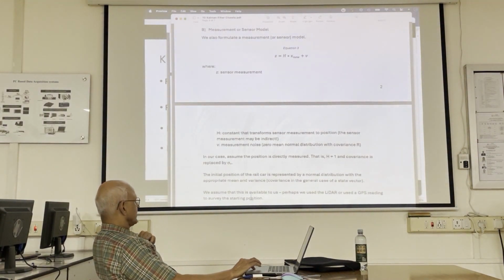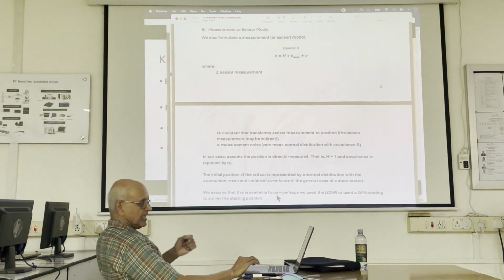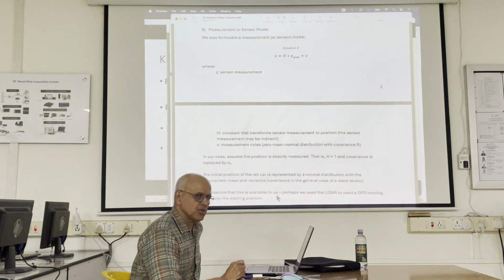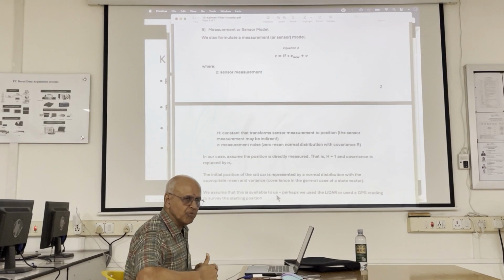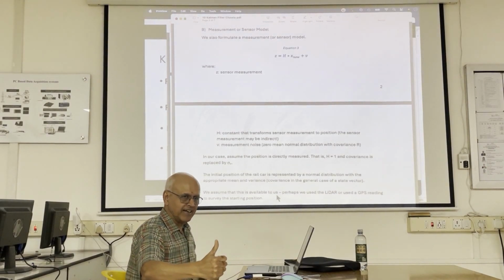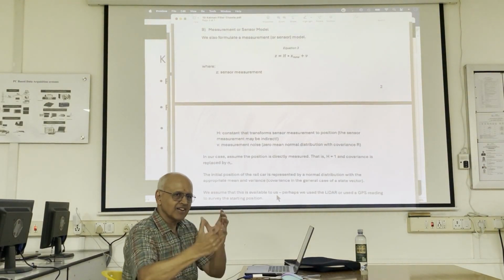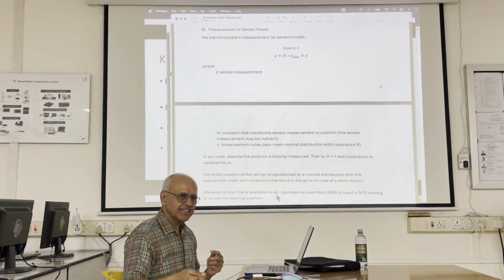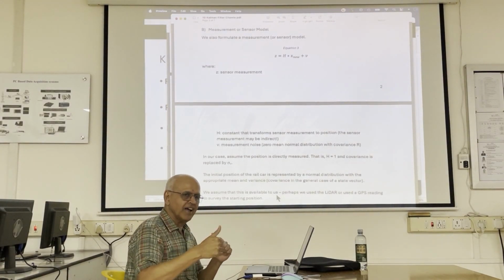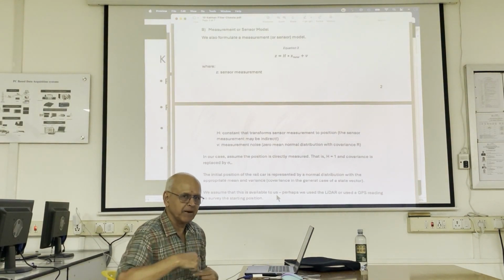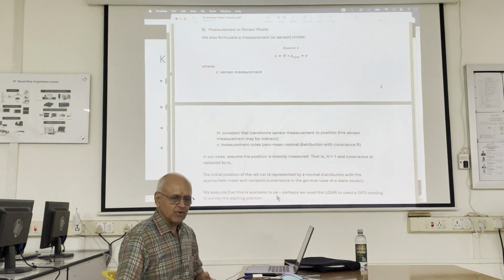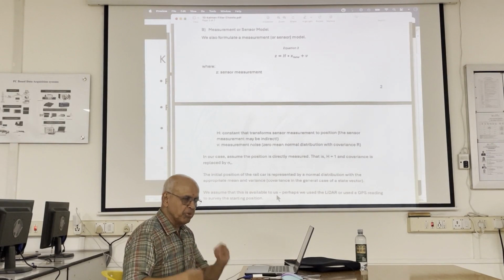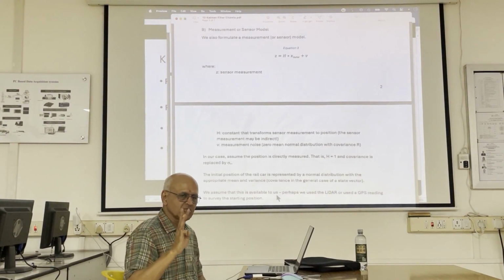So we assume that this initial position is available to us. That initial position is used only once, but then you move its variance and its mean constantly forward through the system equation, right? After that, it's going to be pushed ahead by the counting of steps, and then you update it using Bayes theorem. Then you push ahead with the counting of steps. So 3 Gaussians in total.